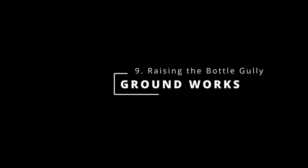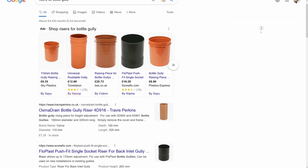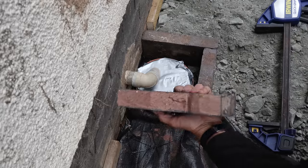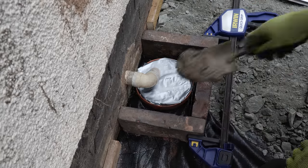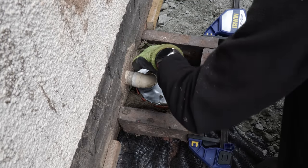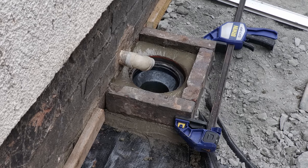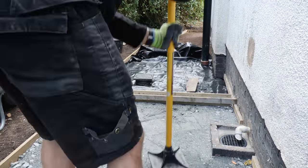As I worked down the path it became obvious the kitchen waste bottle gully was too low. I could have bought a riser to raise the height, but this would have clashed with the kitchen sink waste outlet, so instead I used some brick tiles unearthed in the garden over the years to create a new raised section, trimming them with my 9-inch angle grinder, clamping them together and cementing them in place with a strong mix of approximately 3 parts sharp sand to 1 part cement, bolstered with some waterproof admixture. I sloped the cement into the gully to divert any splashing water down into it — pretty chuffed with the results. The next day I could continue with laying the sub base.